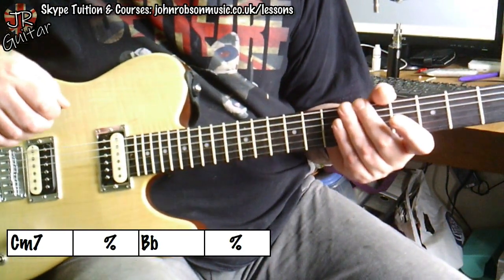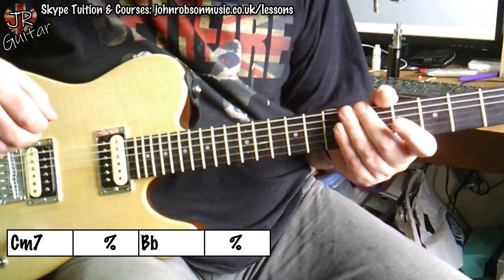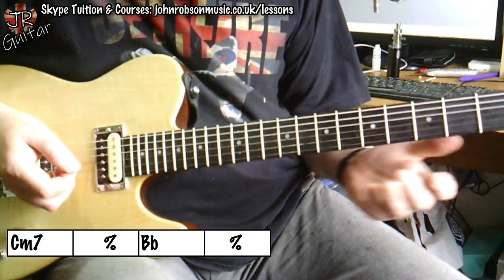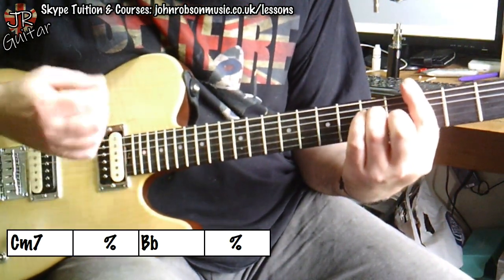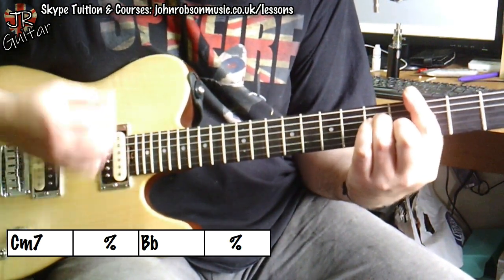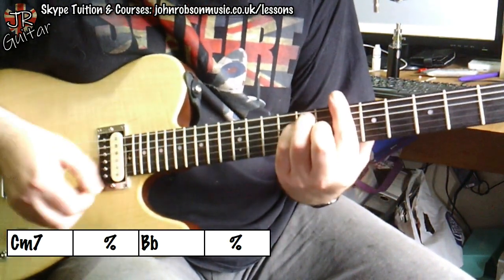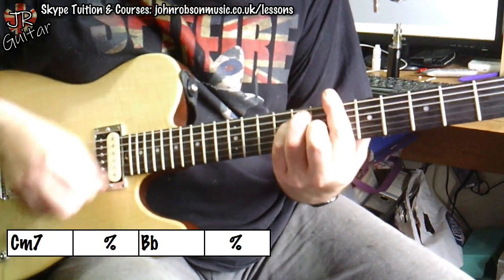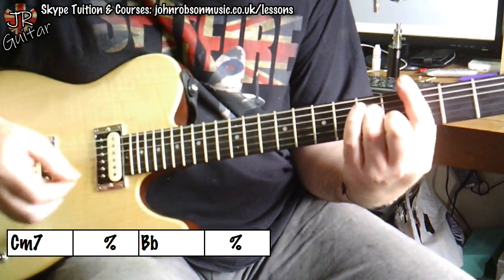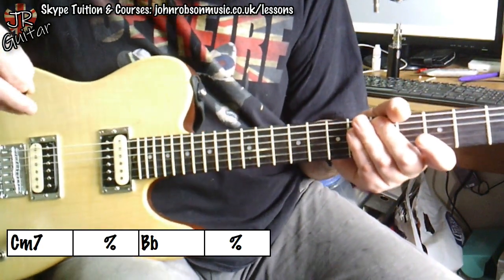Okay then, the chord sequence we're playing over is essentially this. As you can see, two bars of C minor 7 going to two bars of B flat. And then round and round it several times more.